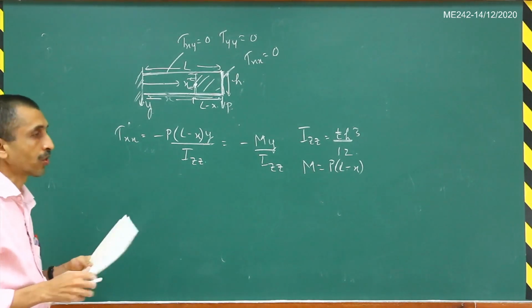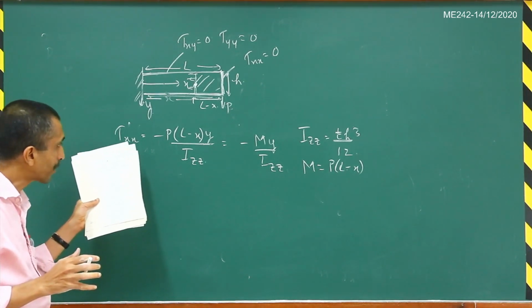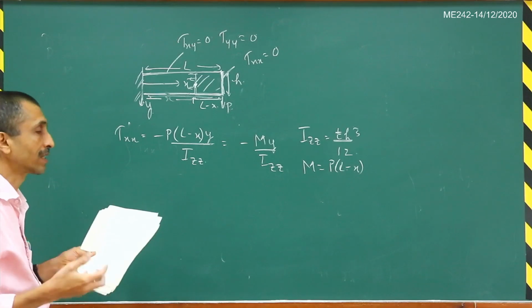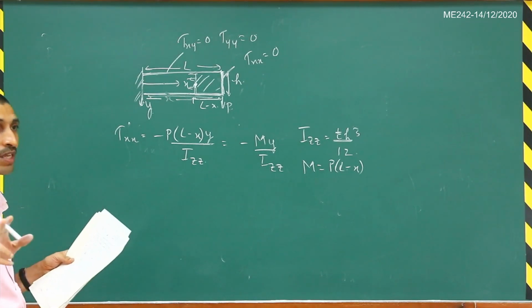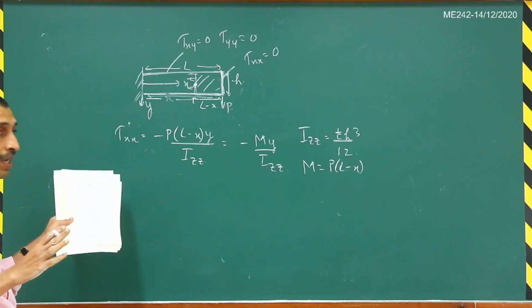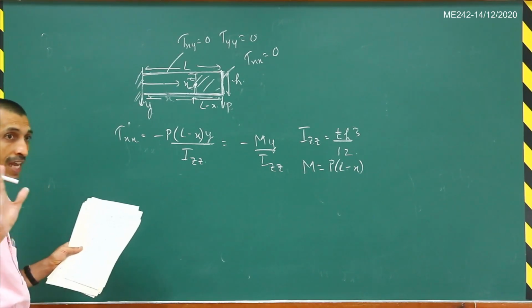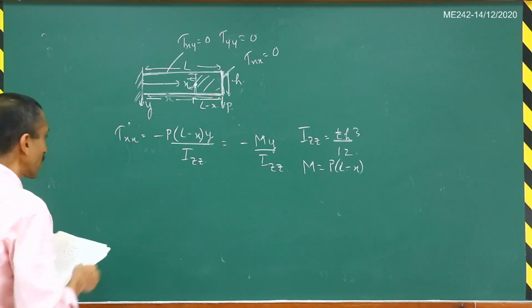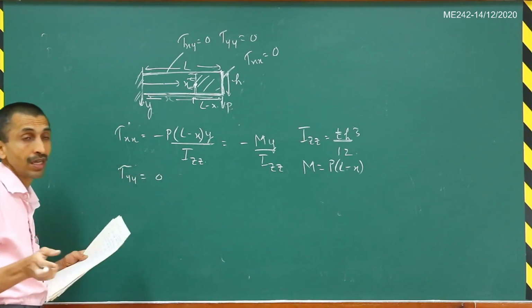One thing you have to bear in mind is that only this particular aspect of the solution is matching. The whole solution is not going to match. For example, the displacement field will be a little bit different. Only the center line deflection from this solution will match your strength of material solution, which we will see. The solution here is more complicated than your strength of material solution, but certain aspects of it will match this particular solution. Then tau yy is 0. This is also an assumption that we make in the strength of material solution.